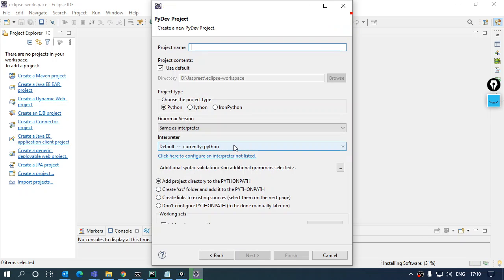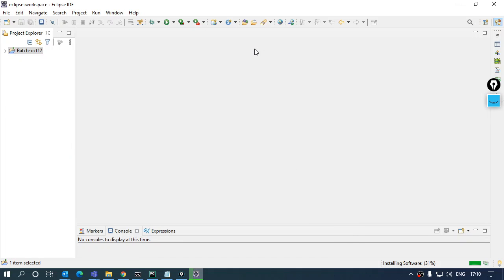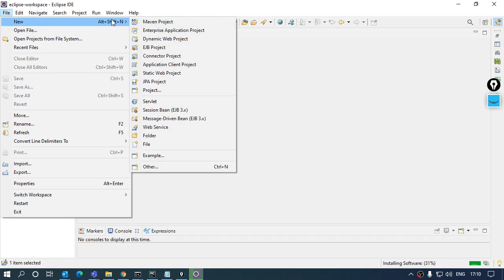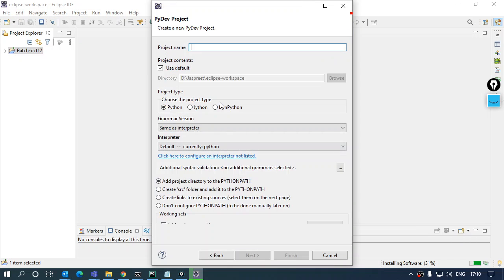Now in Eclipse, whenever you create a project, you just give any name, like the same name that I gave in PyCharm. And over here, I just missed informing you: you can see this interpreter option. This interpreter option is very flexible if you have already given the path of Python in your environment variables, that is, if you checked the checkbox during installation. At that time, it's automatically picked up. You just need to click on 'Click here to configure' and it will be configured automatically, and at the end click on Next and Finish.